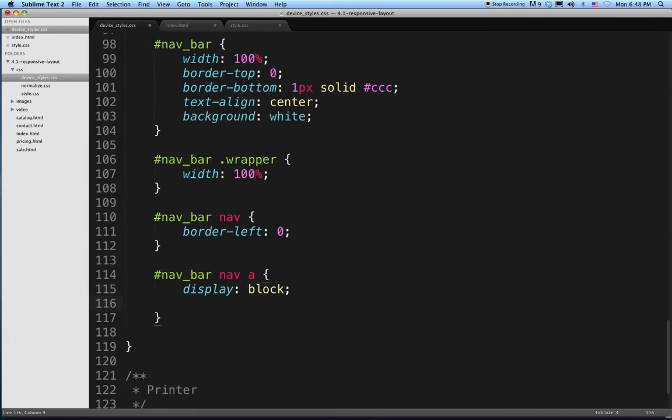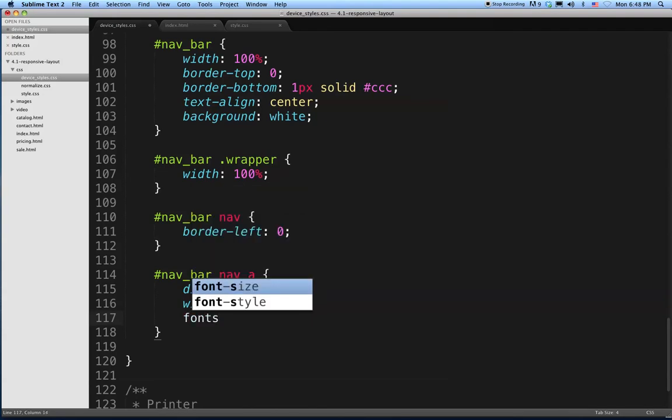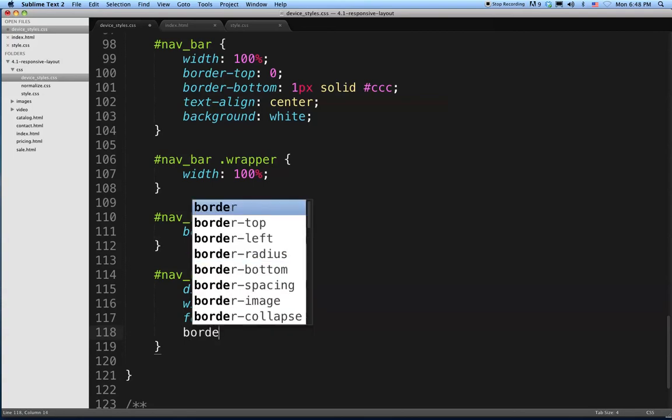And we'll also set these guys to have a width of 100% to override their previous width. And we will change the font size here to be a little bit larger, because when you're holding this at arm's length, the text might be a little hard to read. And navigation text should definitely be large enough to read. You need to know where you're going in the site.